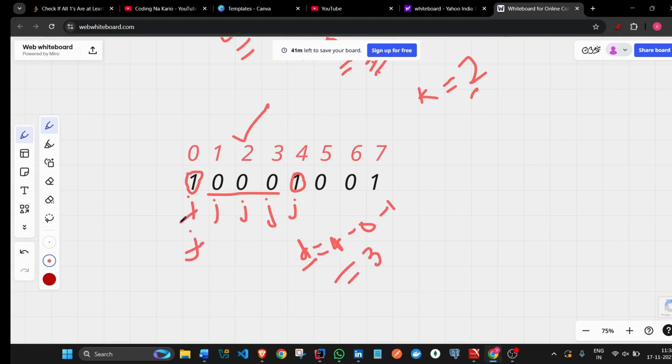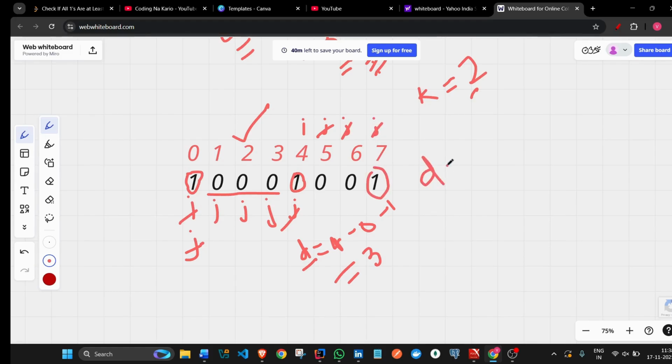And now we move to the next i place for finding how many places they are away from each other. Now i is pointing where j is pointing. Now j moves plus 1, and j moves on for finding another one's place. Now it gets a one.